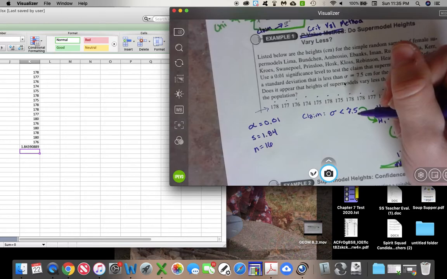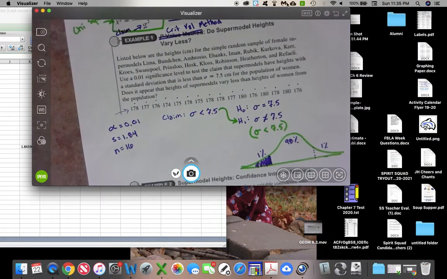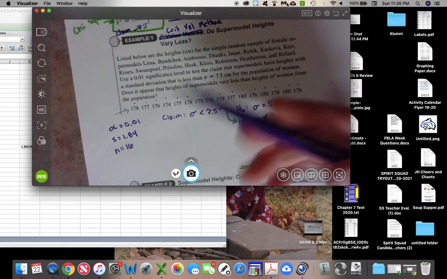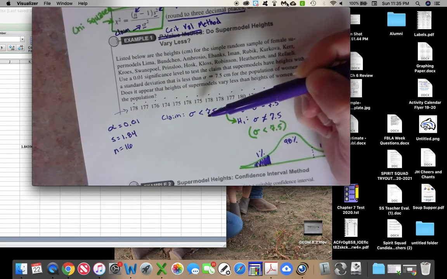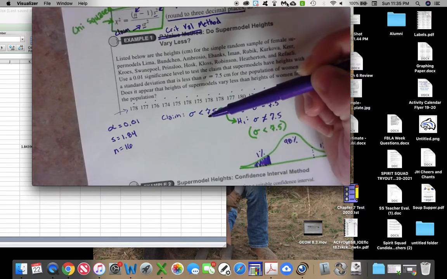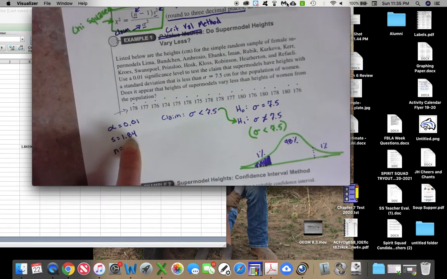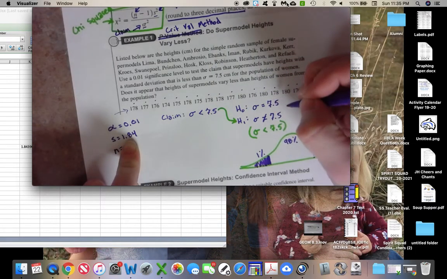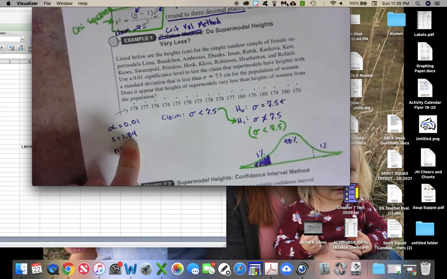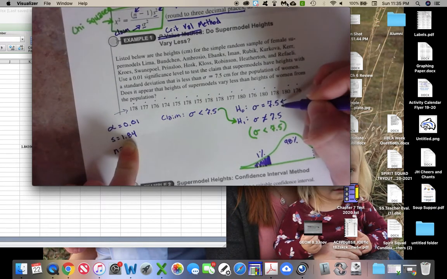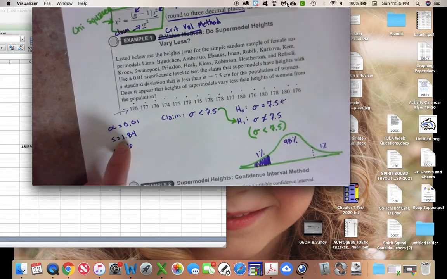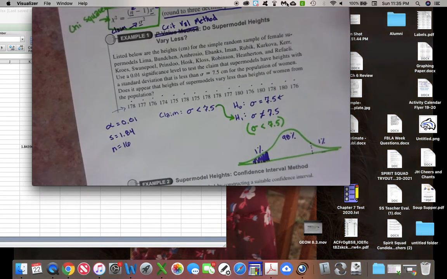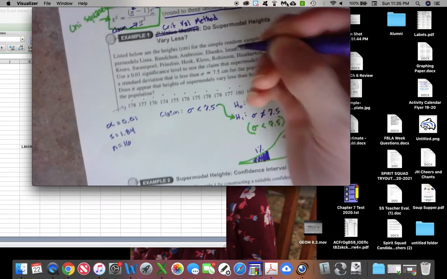Wow. So basically we're trying to figure out, is 1.84 lower than 7.5 or significantly lower than 7.5? Maybe if that was like 7.4, they would say, that's pretty close, we're going to go ahead and conclude this. But in this case, I'm going to say that this is going to be a hard reject because 1.84 is definitely really significantly less than 7.5. So let's see if we end up rejecting this at the end.